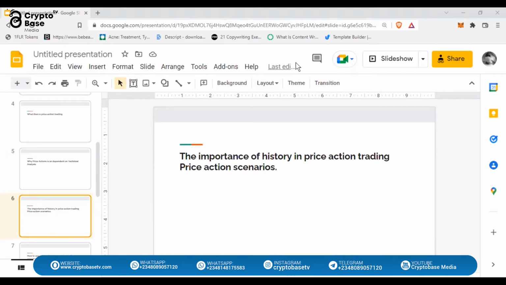Crypto is an uncertain market. So why will you put all of your savings and not find a way to manage your risk? It doesn't make any sense, because you said history repeats itself. There are exceptions to these conditions. That's why you see that some patterns print, but they are not valid.